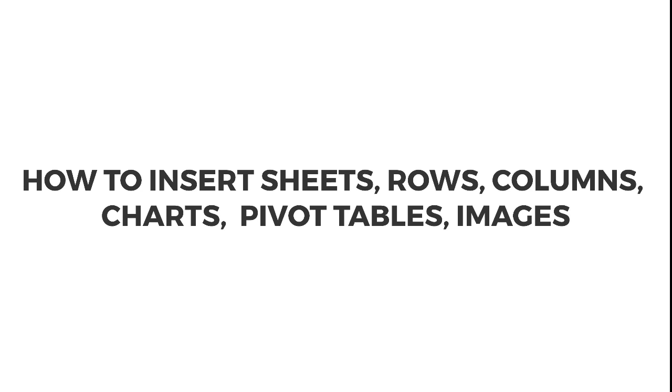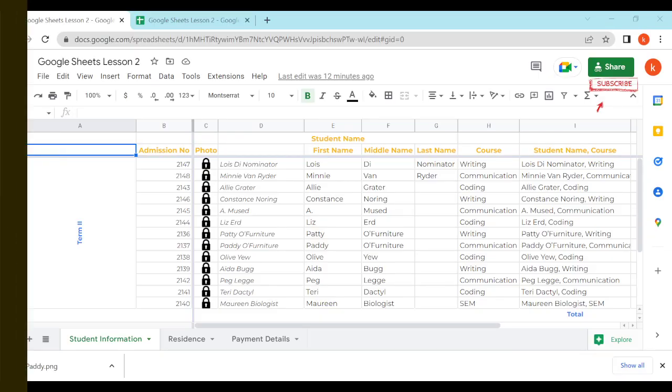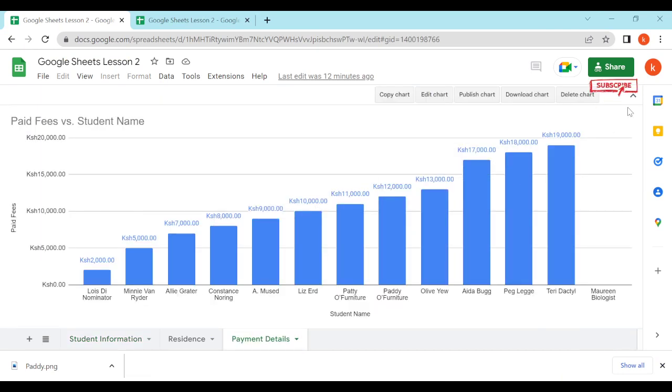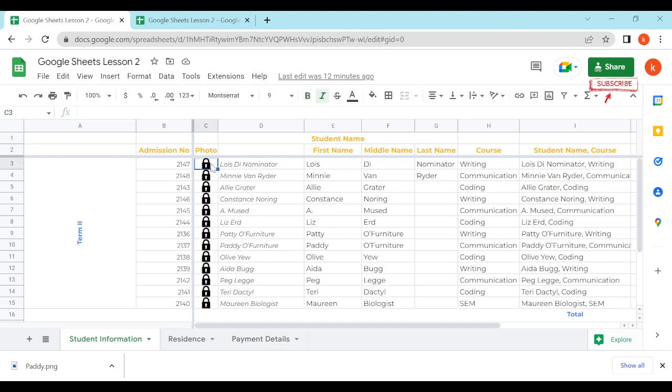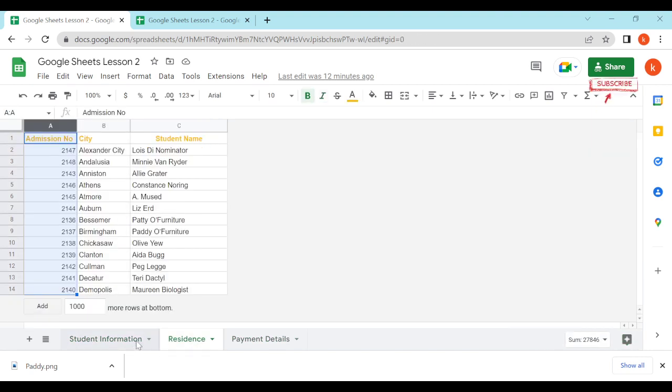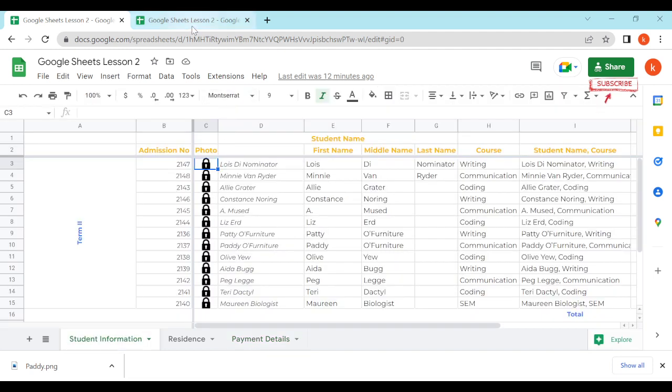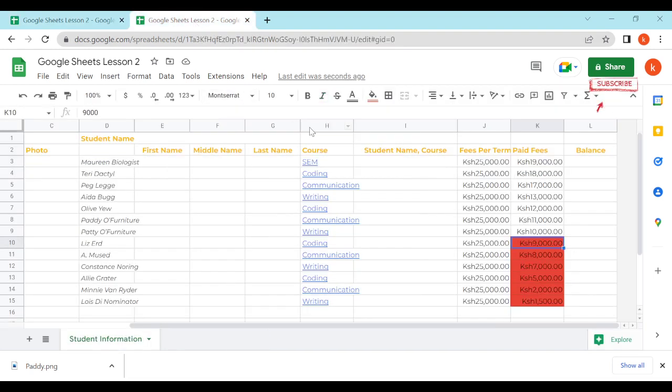Now, when you look at this final table that you have, let me go very quickly to the practicals. This final table has the chart, which you're going to see very shortly, and also has the images, and then we have the worksheets. So how do we insert these worksheets? I'm going to start with the images. So how do we insert images?